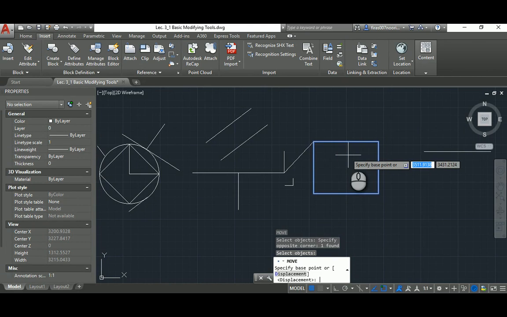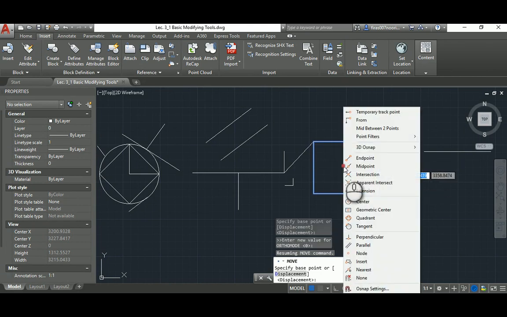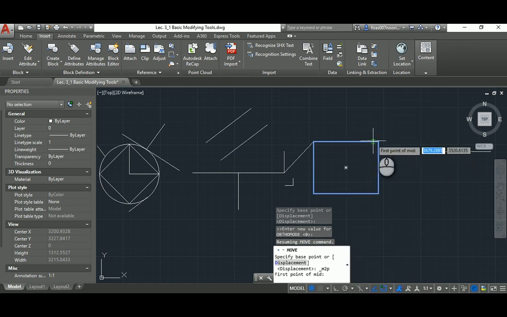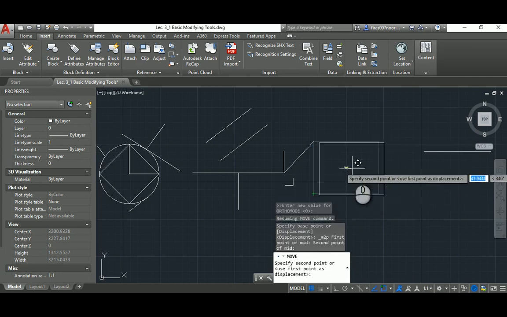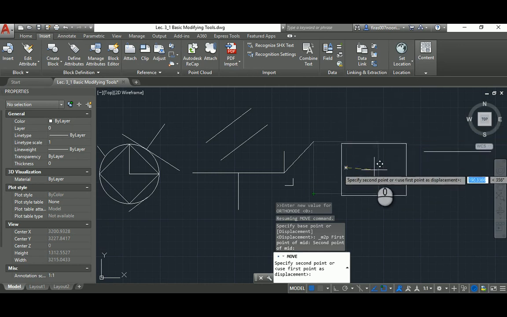But have a look, I will hold shift continuously and then right click with my mouse, and then I get this, which is a temporary snapping system, so you can turn all off, and then whenever you need endpoint, you can, for only one time, and I can select it. Anyway, my point is midpoint here, mid between 2 points. It's like a secret option here, so I can tell AutoCAD that I need to find a point located between this one, that's the first, and that's the second. And you see, now I can select this rectangle from its center.